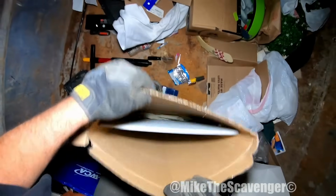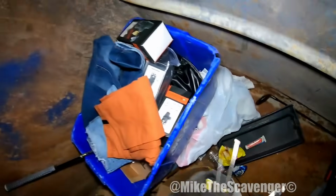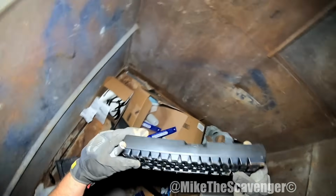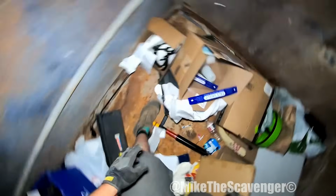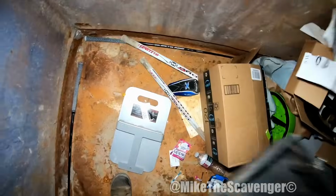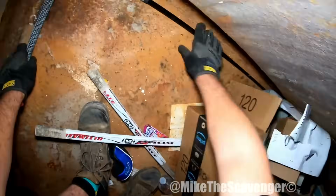Is that a toilet seat? No, that's not a toilet seat. I don't know what that is. But let's grab all these tools. I have more tools that I found in the trash than ones that I actually pay for. What is that? Is that a pump? I don't know. Another block. Piece of scrap. Big piece of scrap. Got our golf club kit.